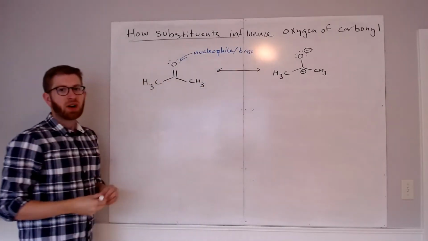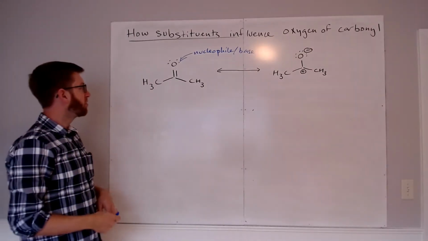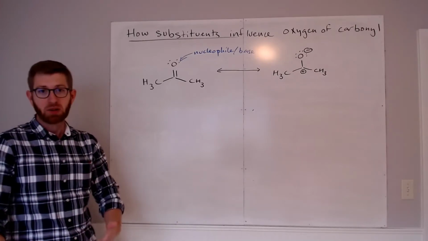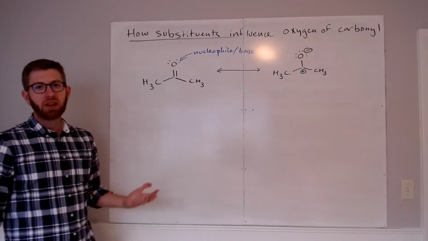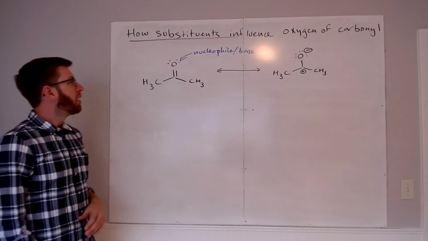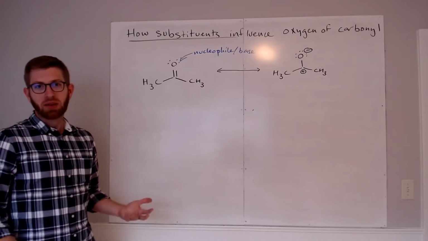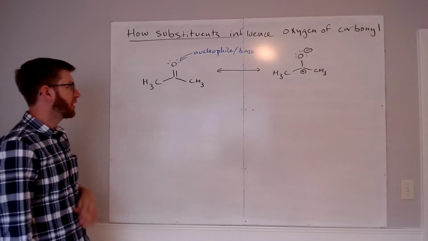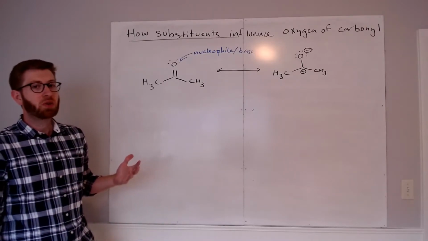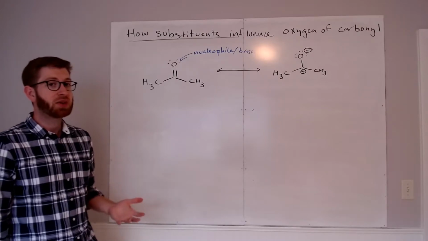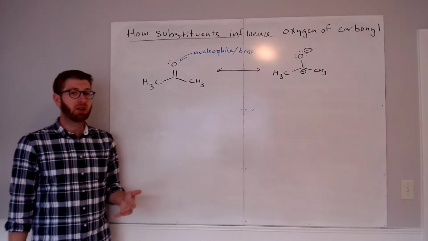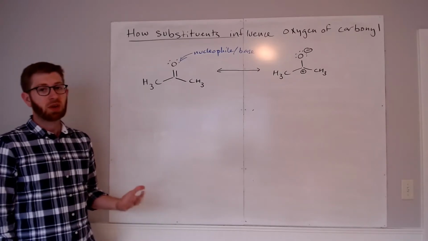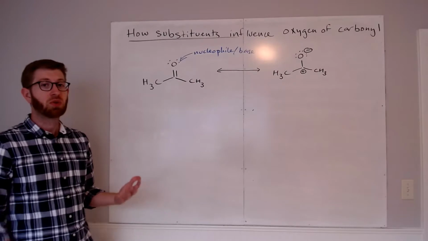because we notice that the oxygen has two lone pairs, and using one of those lone pairs to form a new bond allows the oxygen to be basic if it bonds to an H+, or nucleophilic if it bonds to really any other atom. But we could also talk about strength. It's not enough just to say oxygen is nucleophilic. It probably wouldn't be surprising at this point to say that maybe some carbonyl functional groups are more nucleophilic at oxygen than others, and it probably would also be unsurprising to know that that's going to depend on what the substituents do to the oxygen, just like we assessed what the substituents do to the carbon.